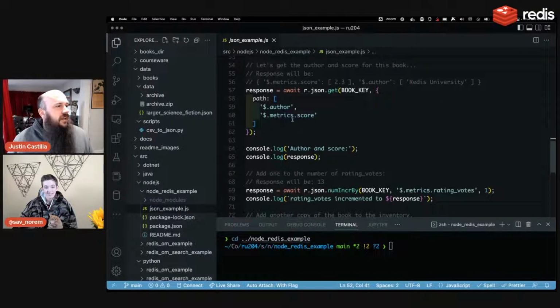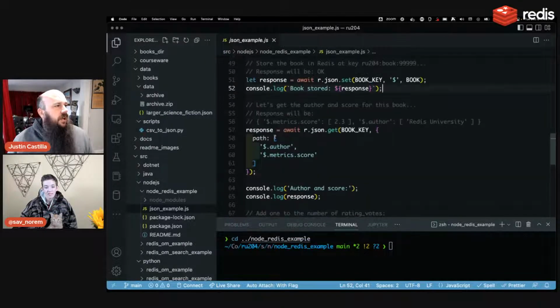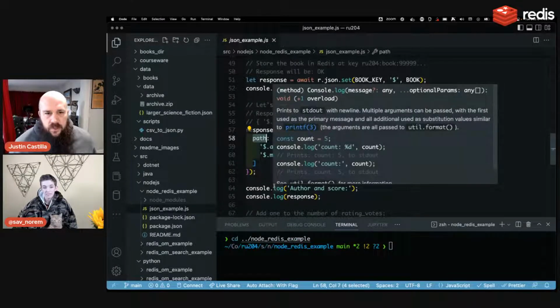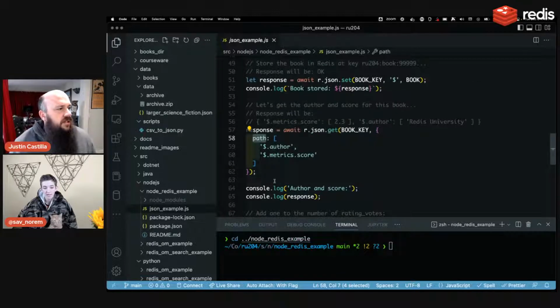And then we're creating a new variable, response equals await r.json.get. So now we're actually getting something from the database. So we're passing in the same key. And then you'll notice the second argument is an object with a path variable, which is an array of, it looks like, JSON path expressions. So $.author, $.metrics.score.